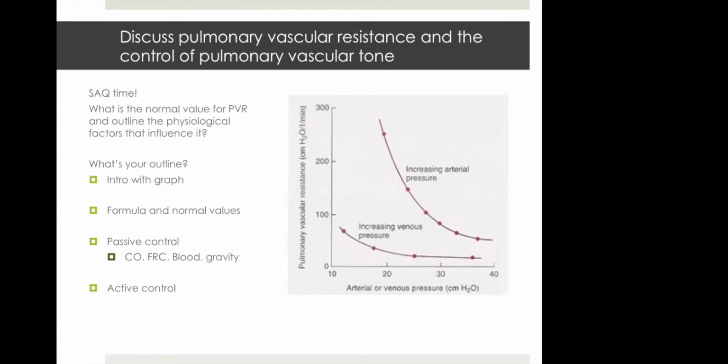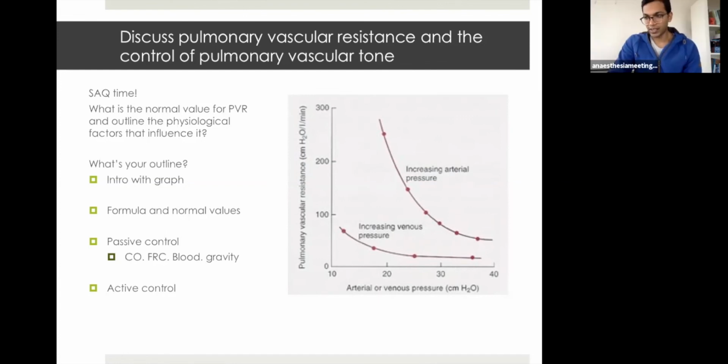Oh yeah, so if you have higher cardiac output, for example, you increase your preload, you can have increased pulmonary arterial pressure, and then you have decreased resistance. Yeah, exactly. Recruitment and distension. Yeah. And so you've talked about a lot of the factors that I've talked about.